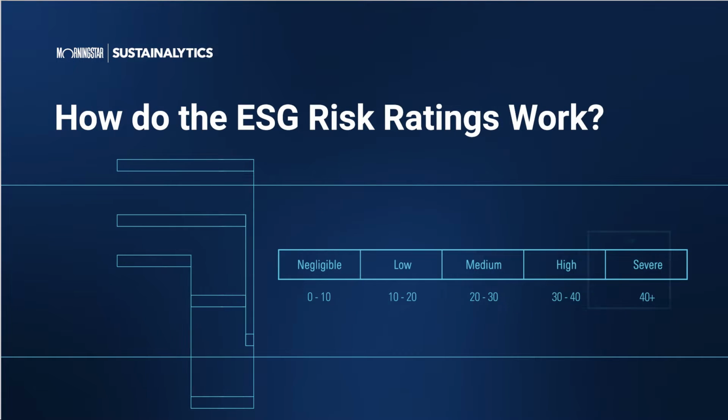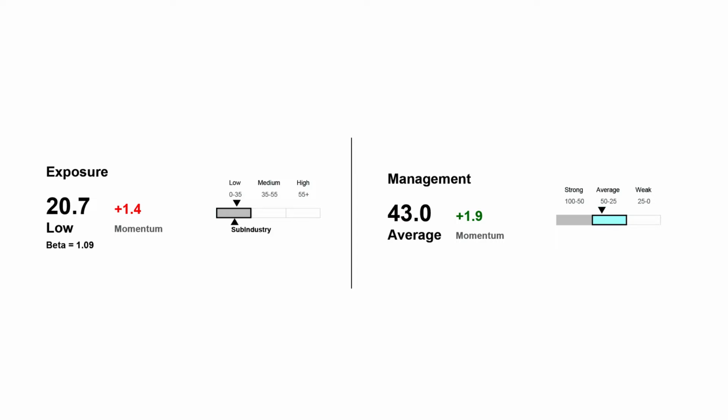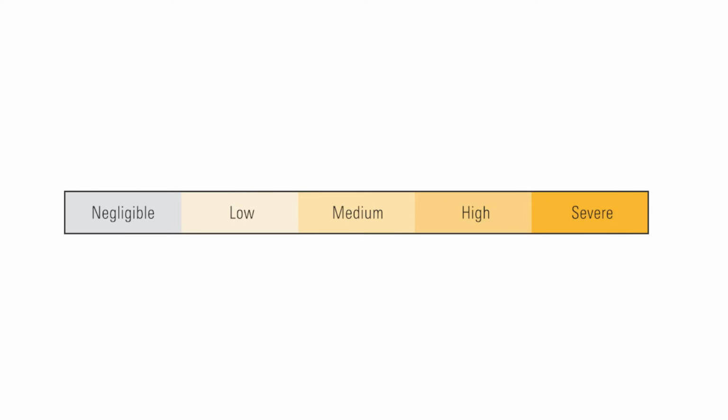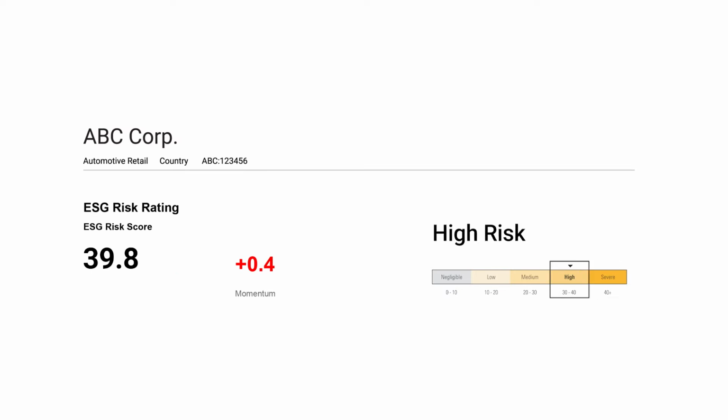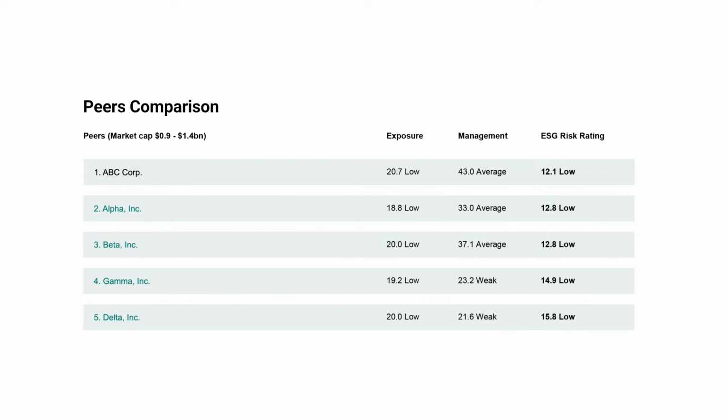Our ESG risk ratings provide a standardized measure for the magnitude of ESG risk and the effectiveness of risk management strategies. By consolidating exposure and management scores across different ESG issues, we create a unified metric. This allows investors to seamlessly compare ESG risk profiles across their portfolios and also enables companies to benchmark their performance against industry peers and diverse sectors.